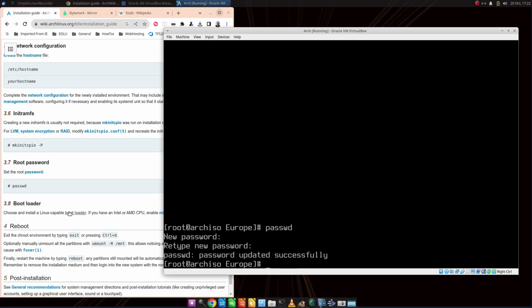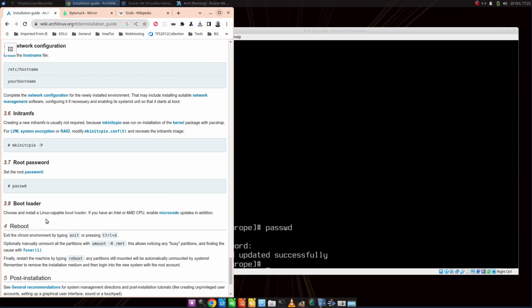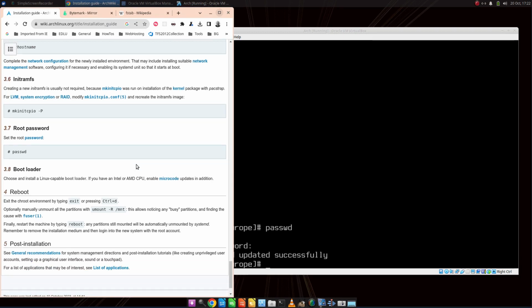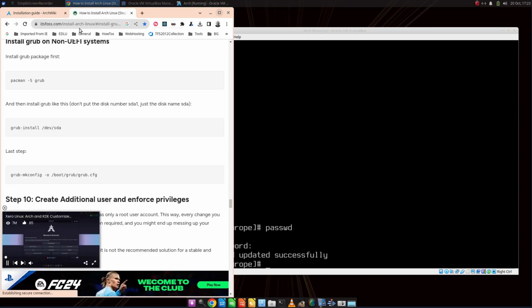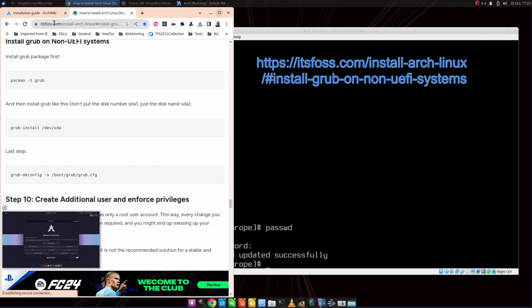And then it says choose and install a Linux capable bootloader, so we need a guide for that. For this guide, I've gone to the It's FOSS website, and it's got an install Arch Linux guide, and there's a section called install and configure GRUB, and we want the bit that's for non-UEFI systems.